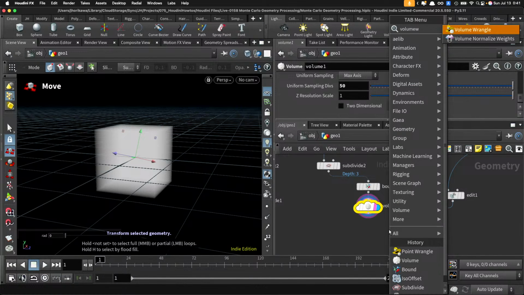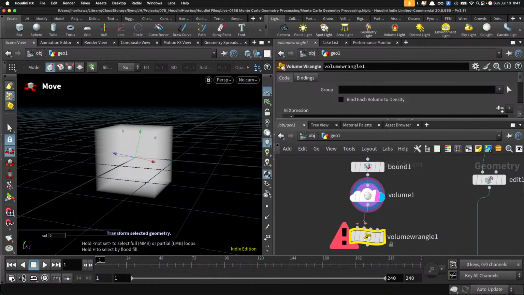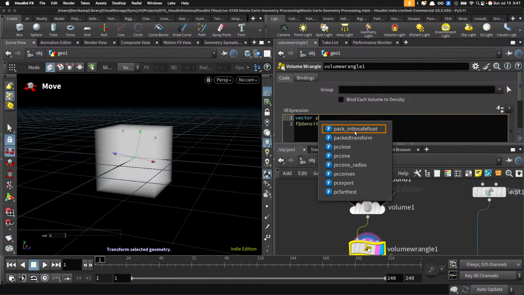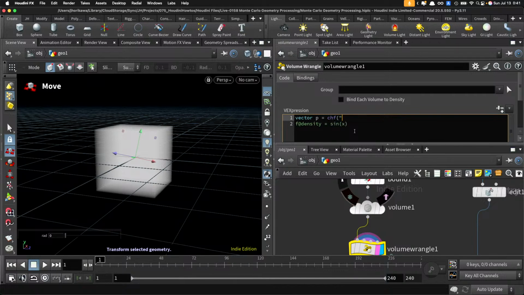I'm going to use a volume wrangle to create the gyroid. Let's smoothen out the point positions to use it for an angle for trigonometry, or scale it.